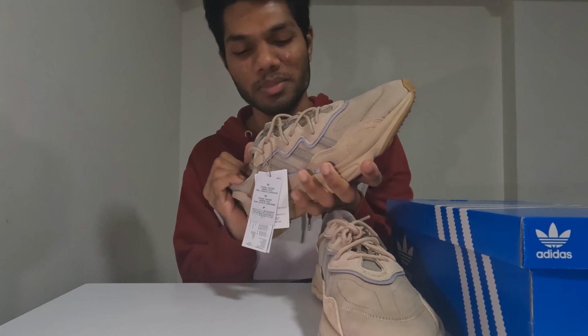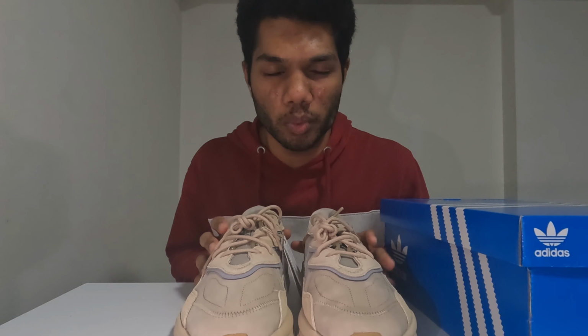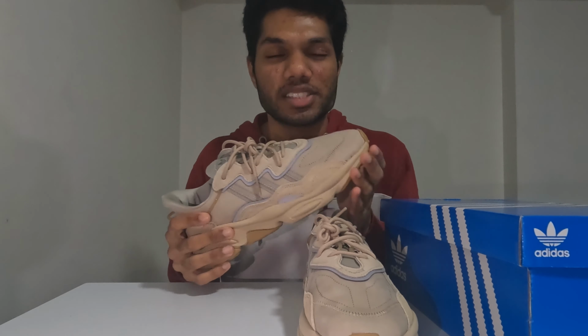It feels so premium. I got this from the Adidas UK website, and it was retailing for £95, but I got it for £62 because I had a few vouchers, student discounts and something like that. So I got these beauties for £62.